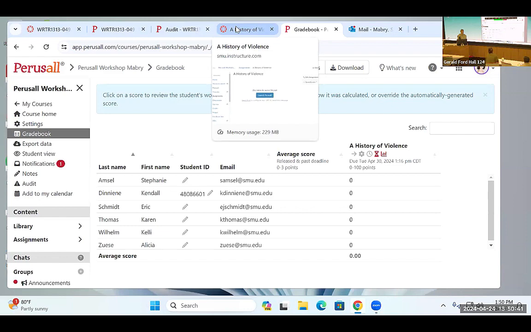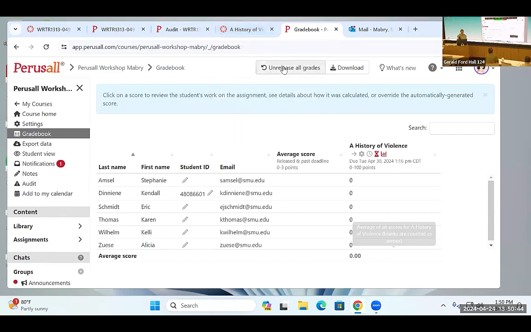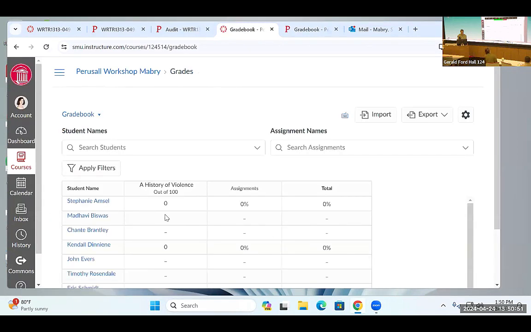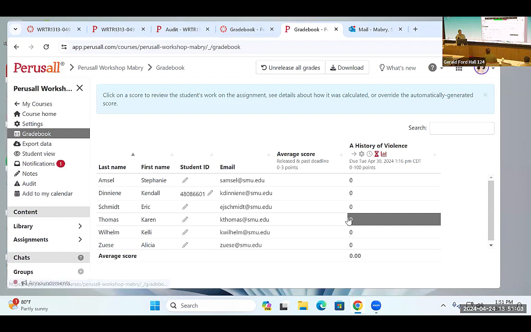Do you want to try to push the grade and see if that will work? I already pushed, let me go back and see if it will go. Yeah, there it is. Some of them popped up. Sometimes they don't, that's another thing. One grade will just not be there. And so I have to go back to the grade book and see if it's a 0 because they didn't do it or if it just didn't transfer over. Usually it'll be one student whose grade doesn't always transfer over for some reason. I don't know.